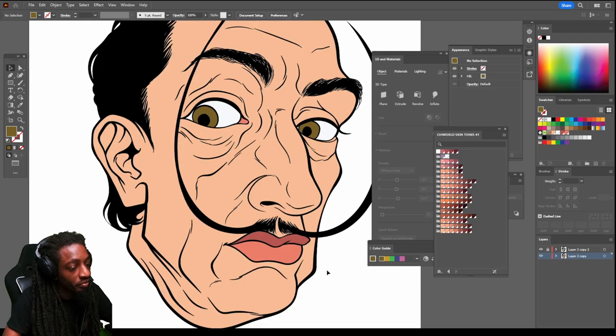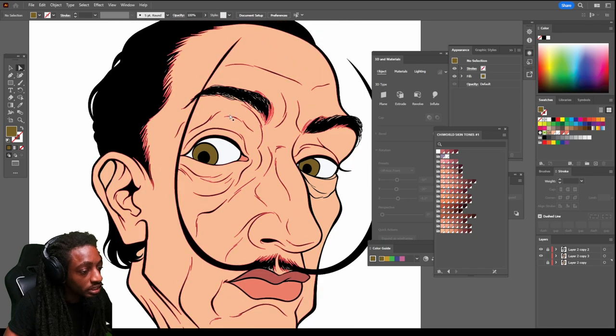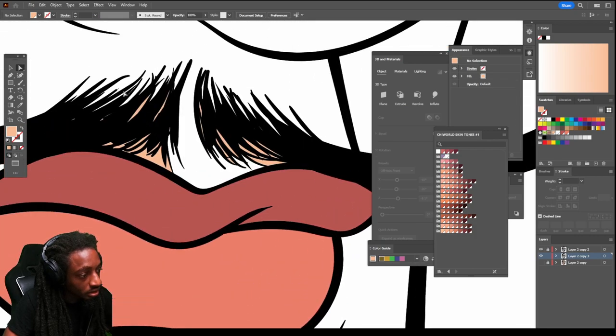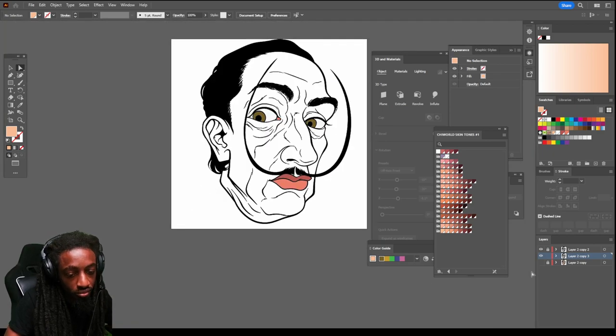All right. Now, let's create a copy of the color layer, lock the bottom color layer, turn the eye off on the bottom, go to this white selection tool, and we're only deleting the skin out of this layer. So let's make sure we delete all the little skin colors like this. Y'all see what I'm doing? Boom.